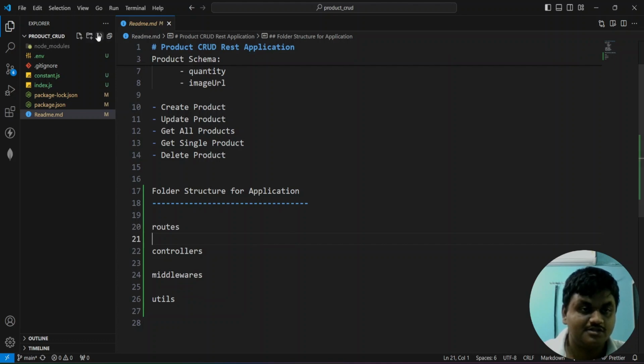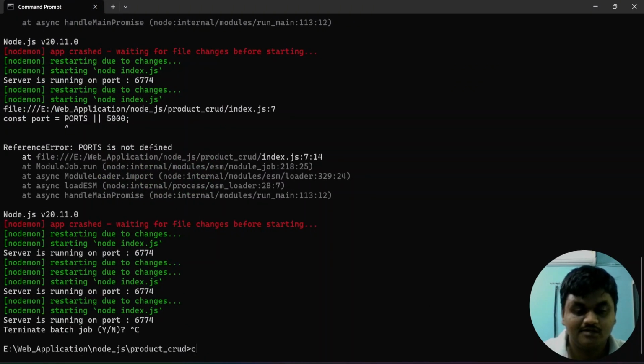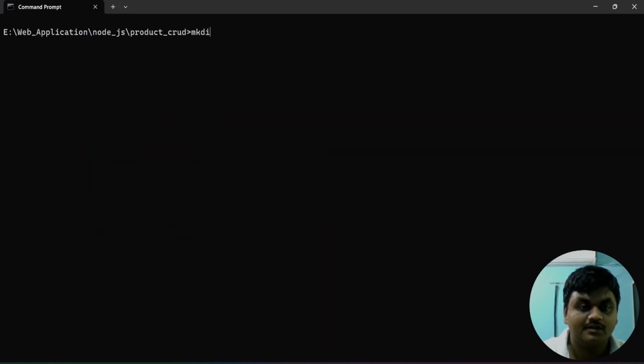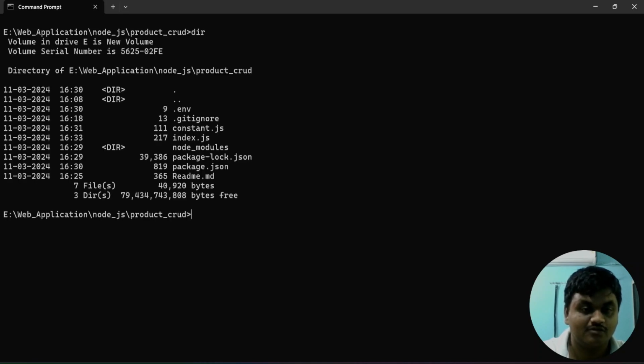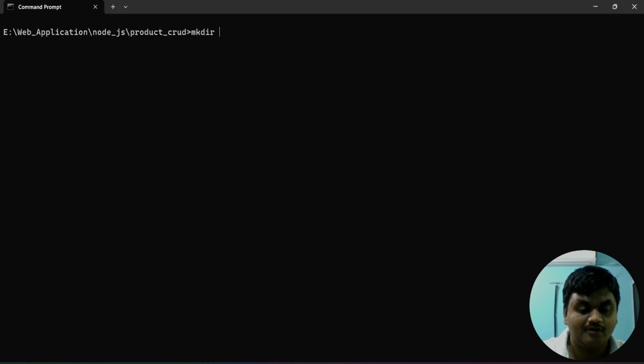First, I'm going to create them directly using the terminal. I think I'm in the folder structure directory. Make a layer of routes, controllers, utils, middlewares.